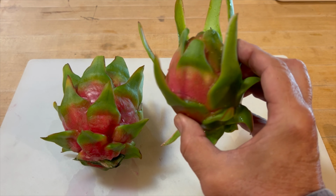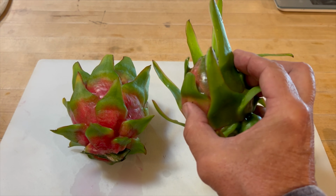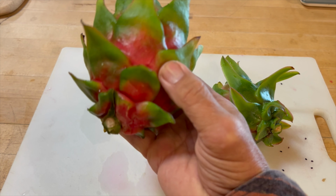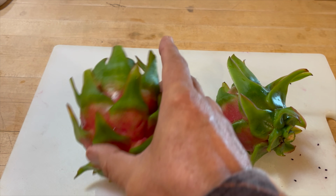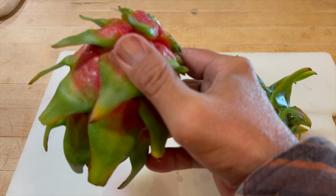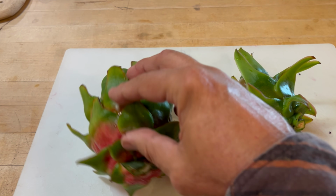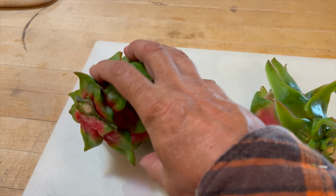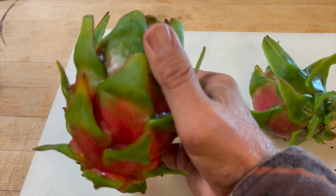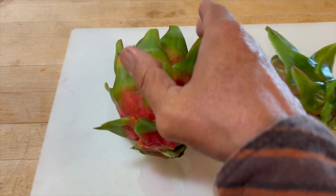And here's this one. This one feels pretty firm still, lightly blushed. And we'll see how that one is on the inside. This one here, a little more color, but it's starting to get a little bit rubbery on the outside. But we'll see how this one is on the inside. And when you see these things on the vine, they look like, hey, I've got another week or so to go. But I started noticing the skin starts to look a little rubbery as it gets too long on the branch. And so I'm going to have to adjust in the fall season. So hopefully this one turns out. Let's cut it open to see.